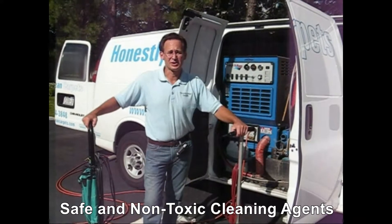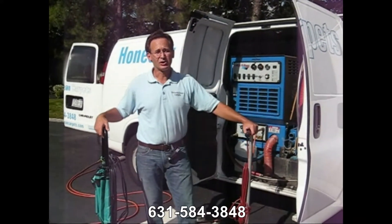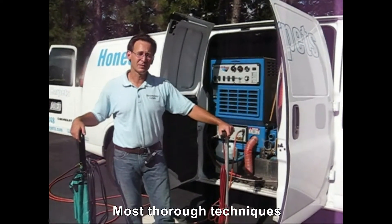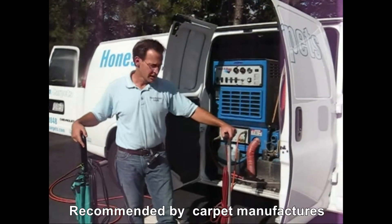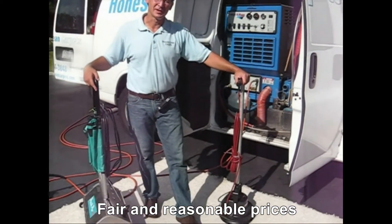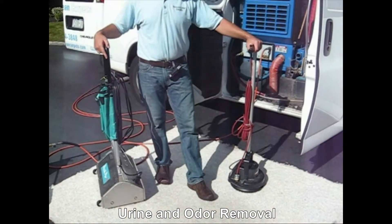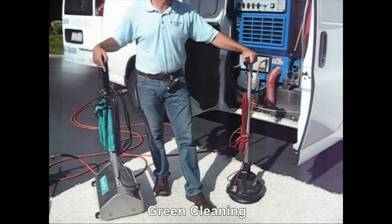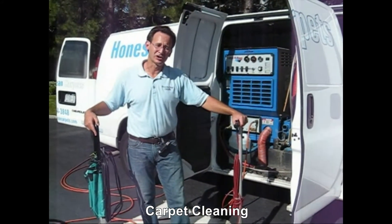So why is agitation important? Think of when you do a wash in your washing machine — clothes are saturated with water for 15 minutes and really churned up to loosen all the soil. Same concept on carpets. We don't have the luxury to put the carpets under water for 15 minutes, so we use the best processes to loosen up that carpet soil so we can extract the most in our extraction phase.